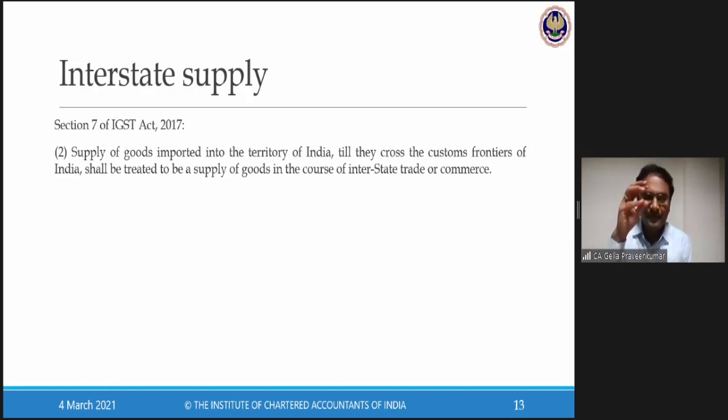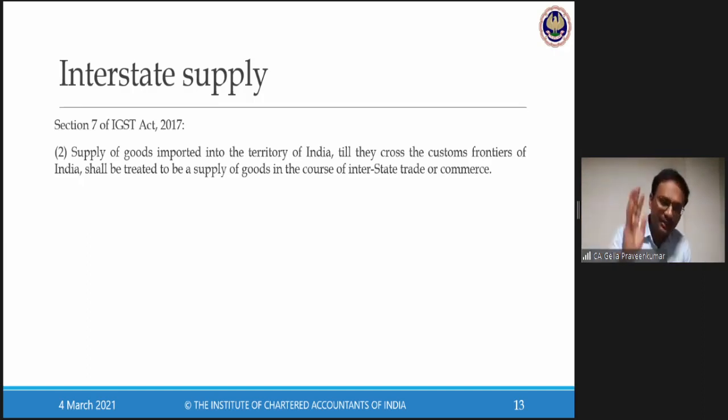Now, this is one definition, very important with reference to high sea sale, a sale which is happening in a foreign nation without touching my Indian soil. Predominantly, this is a definition which is more relevant for high sea sale. For students who don't know customs or high sea sale, I'll give you an example.